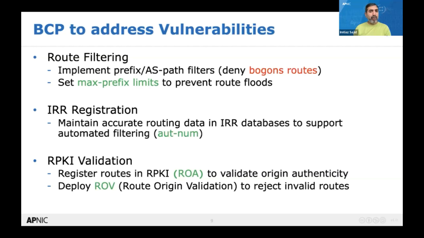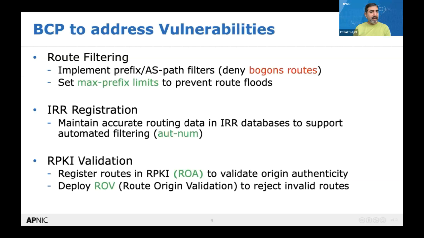We also need to control the flooding of the prefixes. So we need to set the max prefix limit on our BGP session with other organizations. Accidentally, if they announce a large number of prefixes or there is any leakage from their side, our peer or our router is protected, and we do not get the garbage, and they are not able to flood the wrong information to us.